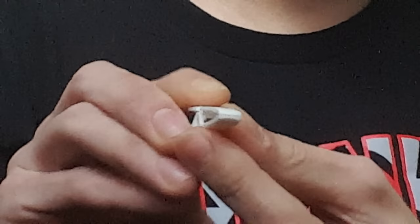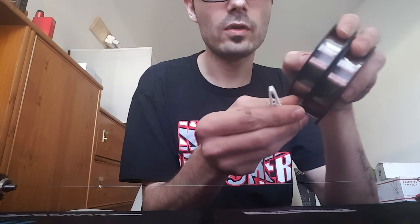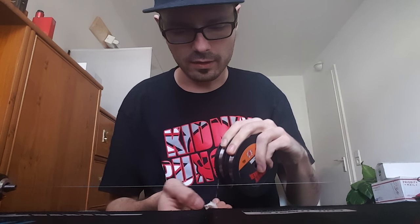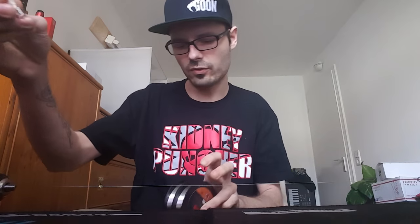That keeps the parallel wire flat and in place, and it should do a better job. So I will feed a wire through that hole, pull that through, and put it on my drill. Now that thing should look like this: the two wires go through that hole and are at the beginning of this clamp. I will pull out a bit. You need to pay attention that the wires stay on the spools while you're doing that.